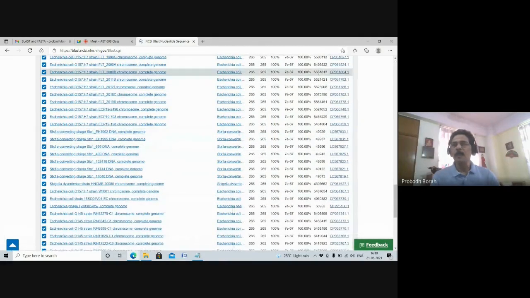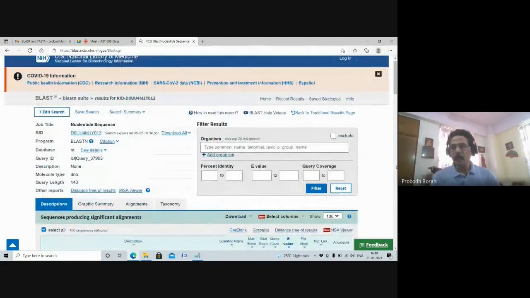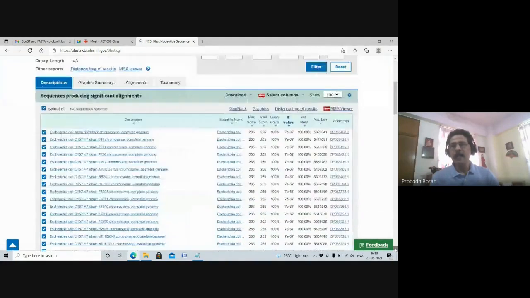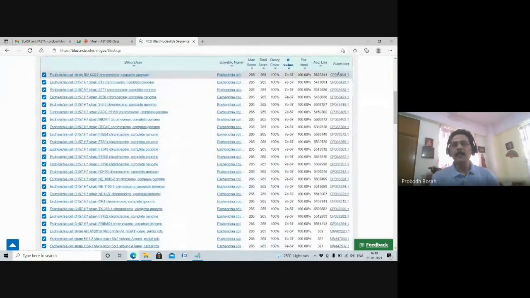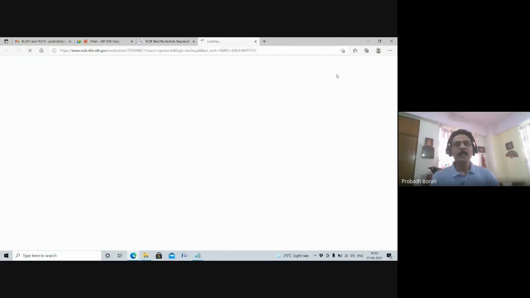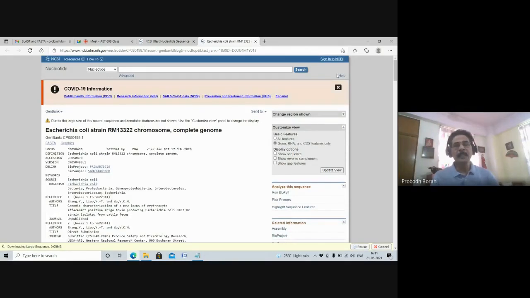If we want, we can download these sequences from GenBank by simply clicking on these accession numbers, which are given in the last column. If you click on the accession numbers, you can download the sequences of the database where our query sequence is showing 100% similarity.